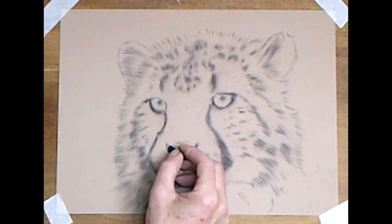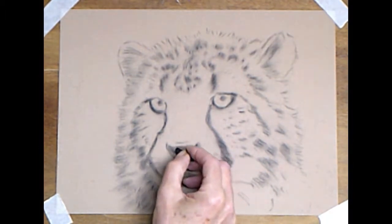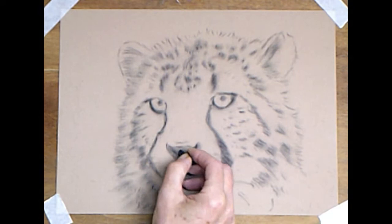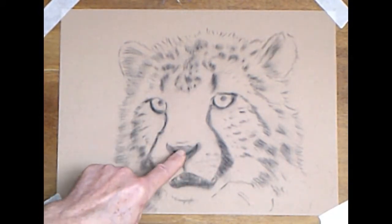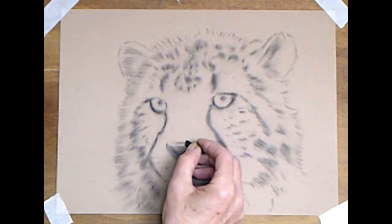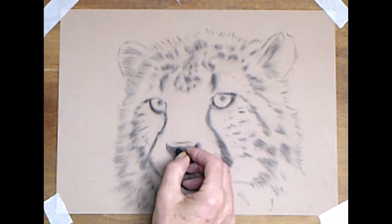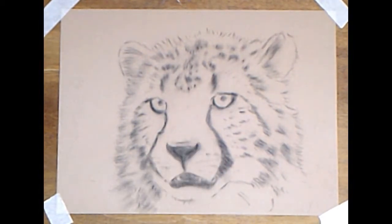For the nose, there are really two parts. Once we've got the shape, there's no need to draw around the nostrils. Sometimes when you draw around the nostrils and they're too visible, too obvious, it can look a little bit odd. You can just break it down into a shaded area and a highlight on the top. As long as you get the shape correct around the top of the nostrils down to the cleft between the lips, that's all that's really necessary.